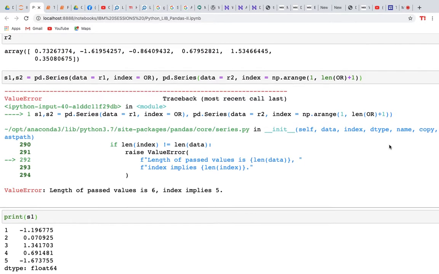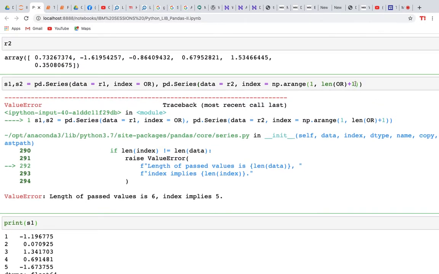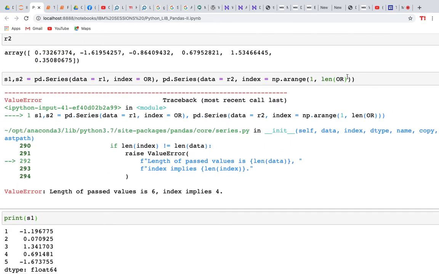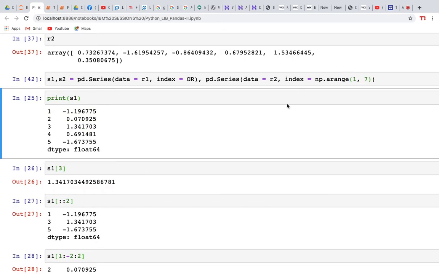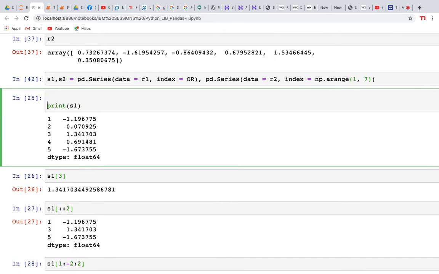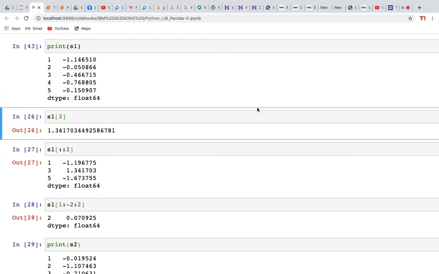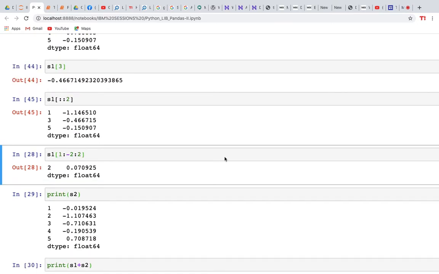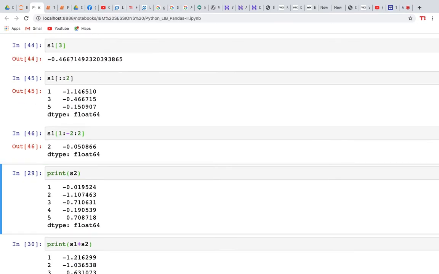Length of index implies 5. Okay. So 1 to 7. This is your S1, S of 3. These values will be changed now.